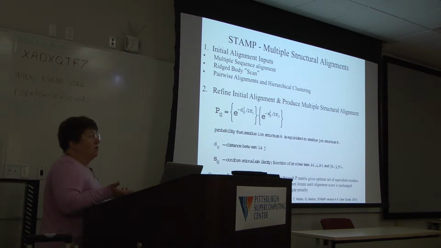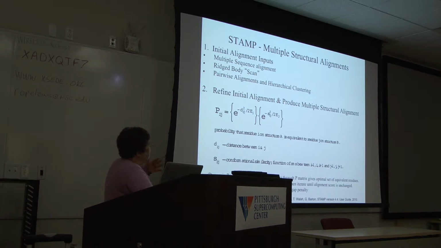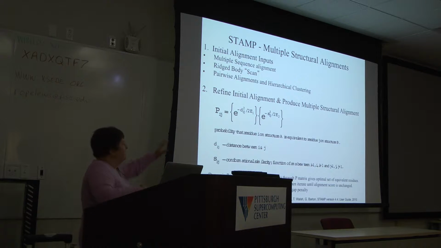Now, if you go and try to align structures or do multiple structures, at the core it's sort of the same thing whether you do multiple sequence or structures. You do first pairwise alignments, get scores, and then you go through again and start readjusting everything. And there's some additional scores that go into this, like if you're doing structures. This is the one for STAMP.